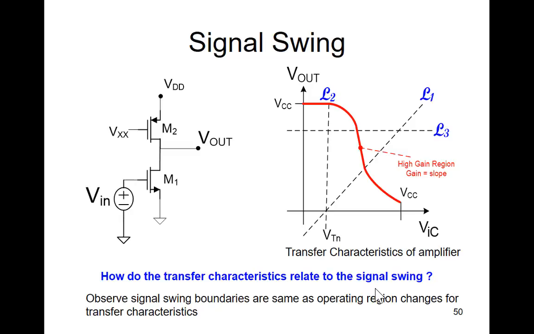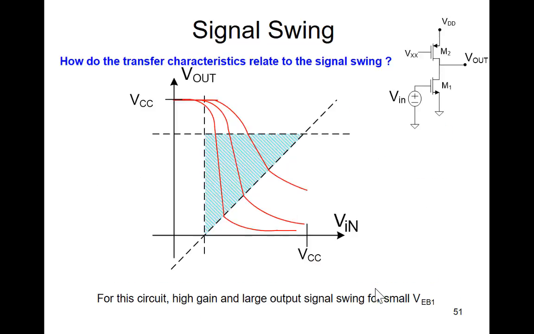How do the transfer characteristics now relate to the gain? Because when we design this amplifier, we might want to design it to have high gain or low gain. Are the gains that we choose going to affect the signal swing we get? There are only so many degrees of freedom available in a design like this. So here's a plot of the transfer characteristics of this structure as a function of the gain.